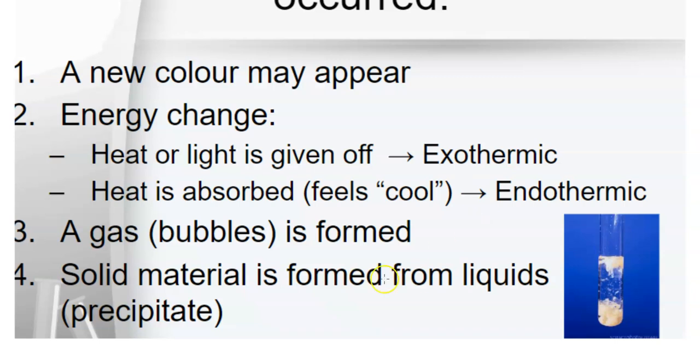Another one is gas bubbles are formed, but this is very important, without heating something up. If I take water and heat it up on a stove, you're going to get gas bubbles, but that's a physical change, not a chemical change. So gas bubbles being formed without adding heat to it. And the last one is a precipitate is formed.